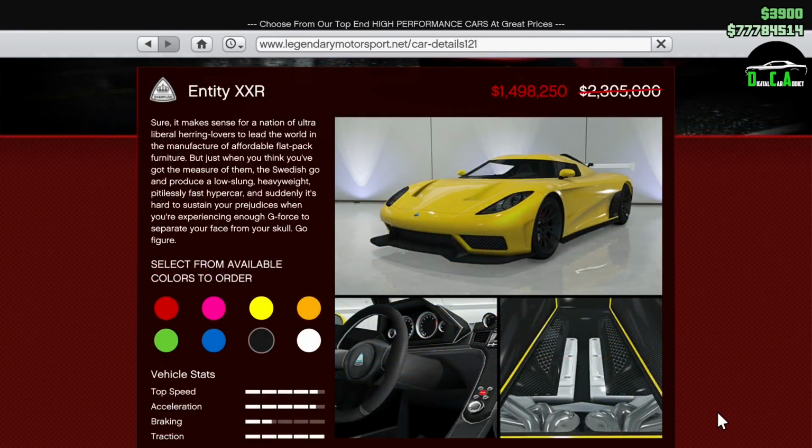We have 35% off the Entity XXR, yet another car with slow handling flags. This is a car I dreamed of having in GTA Online for so long, and it's very sad that it was added with the slow handling flags. This makes it a really unfortunate and underwhelming driving experience in my opinion. It is, however, a very nice garage queen, but $1.5 million for a garage queen is a lot of money. Should definitely think that one through.